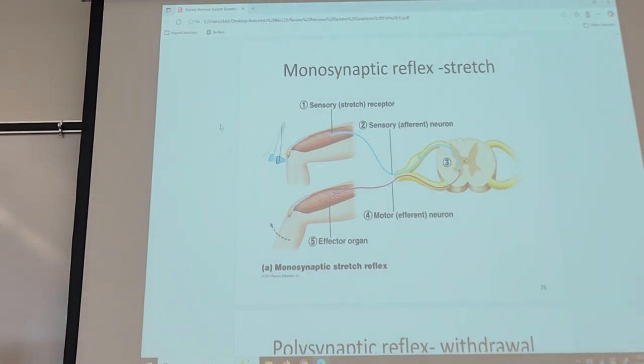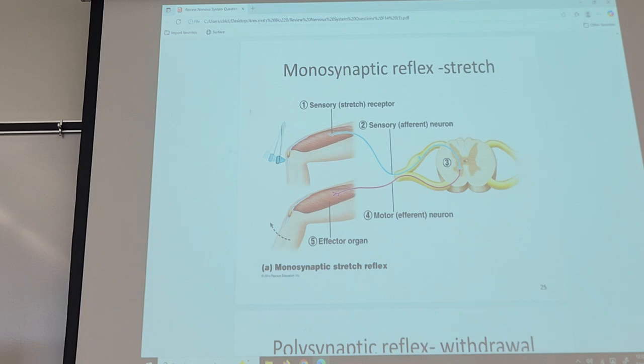So I could check L2 with a patellar tendon. If I wanted to check S1, I could tap on your Achilles tendon, and then you would get plantar flexion. Your gastrocnemius would contract. I could check your C5 with your biceps tendon. If I were to put a reflex hammer on your biceps tendon, boom, stretch, you're going to flex the elbow. Or I could check C8. C8 is triceps. If I hit your triceps tendon, you're going to extend the elbow as a reflex response.